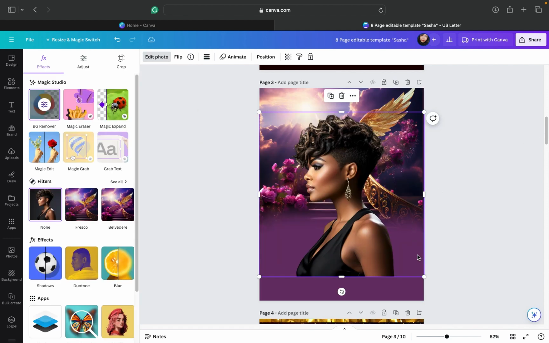If you don't have Canva Pro, and you can always tell if you have Canva Pro, well, if you're paying for it. But if not, any element or feature within Canva that has this crown in the lower right hand corner means that that is a Canva Pro feature. If it does not have that crown there, then that is a Canva free edition feature.